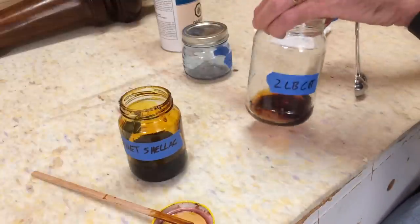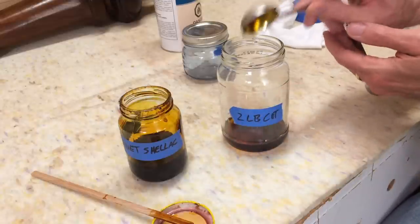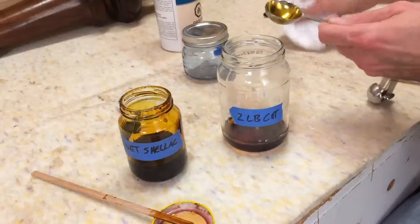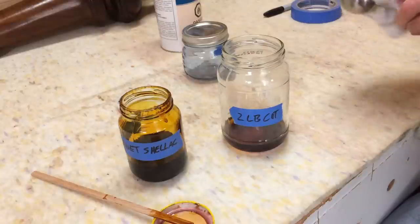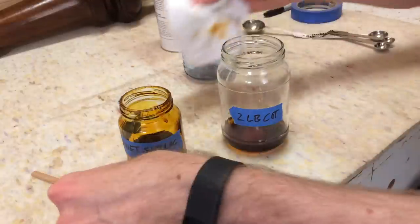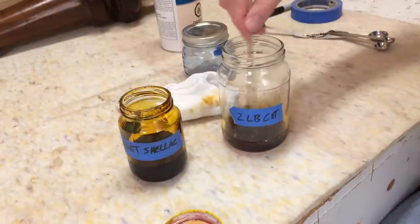The reason I like measuring spoons is because you can see here, I've just got a little bit of finish in here. Because I'm doing repairs, I'm often working on small batches of finishes. This just helps me control that pretty well. Okay, so we'll stir that up, and then we'll take it over to the table leg on the lathe.